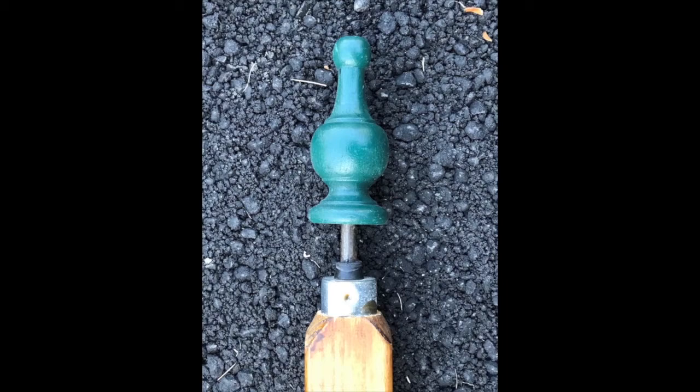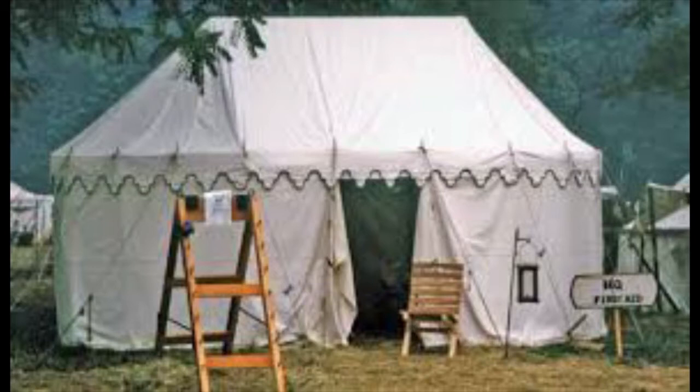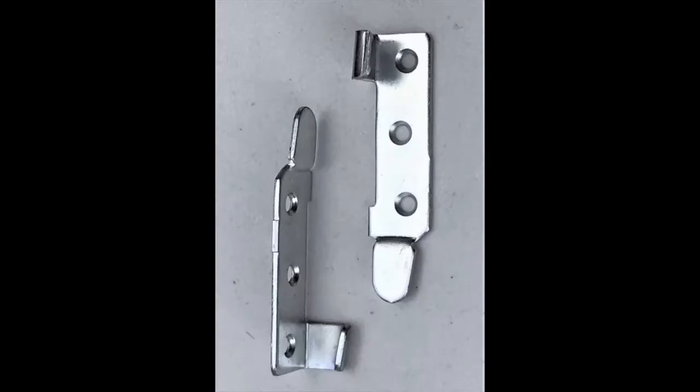I initially got a slant wall tent because it looked nice and had more floor space inside. However, the slant walls have to be staked down right away, or else several feet of ground cloth are left out in the open. Staking the slant walls can take hours — I'm still making adjustments the next day. I replaced the slant walls with a set of straight walls. They looked good as soon as they were hung, before they were staked at all, so that arduous chore can be demoted from must-do-it-immediately to can-get-to-it-at-leisure. I also recommend taking a Sharpie and marking the ground cloth with the positions where the poles will be — that way there's no guesswork when setting up the tent.